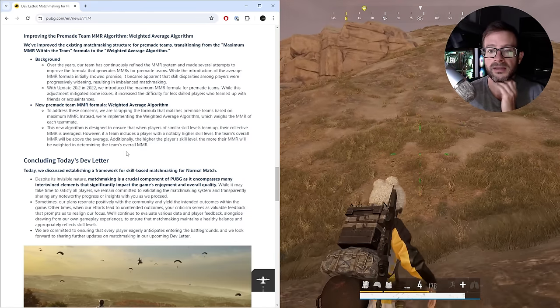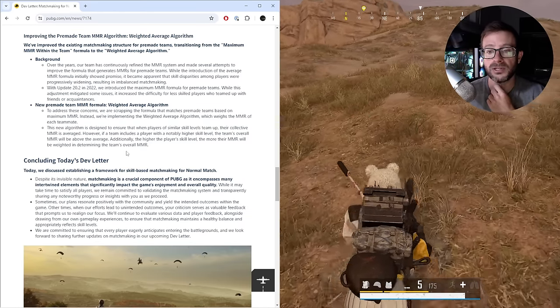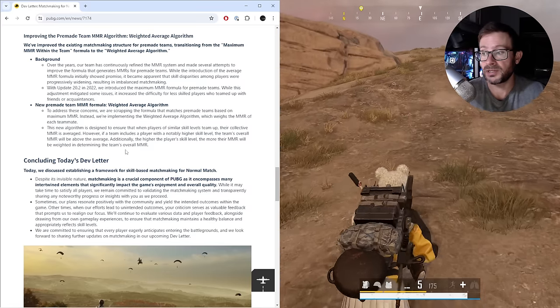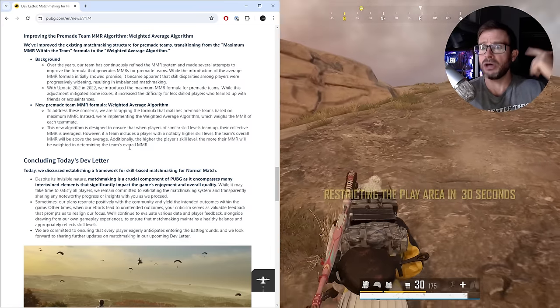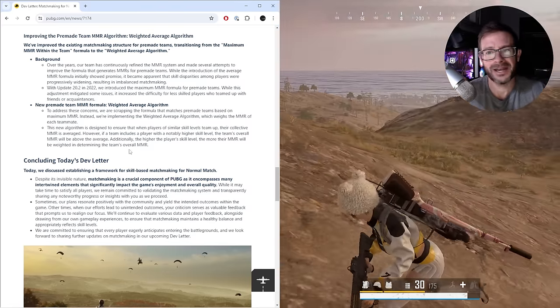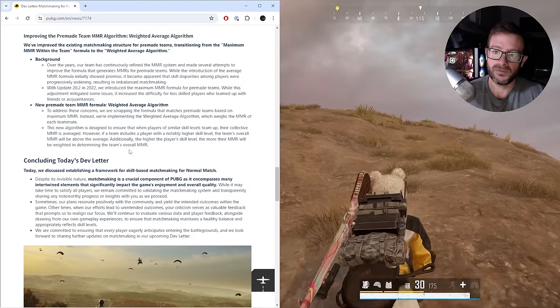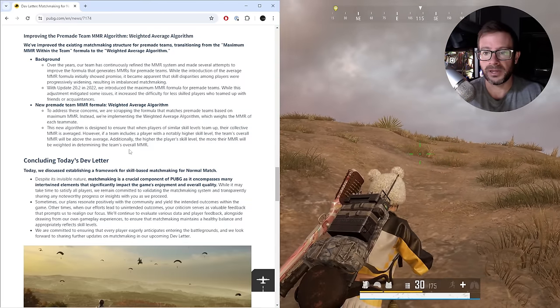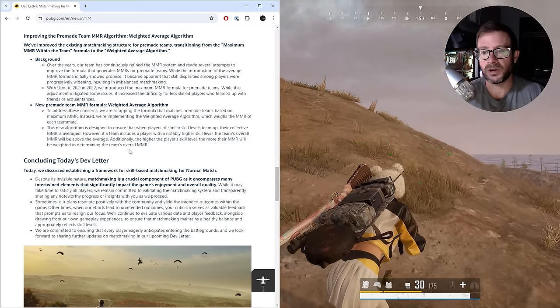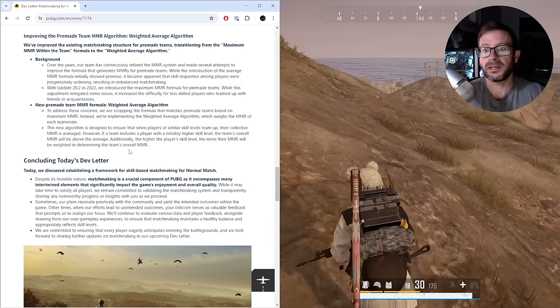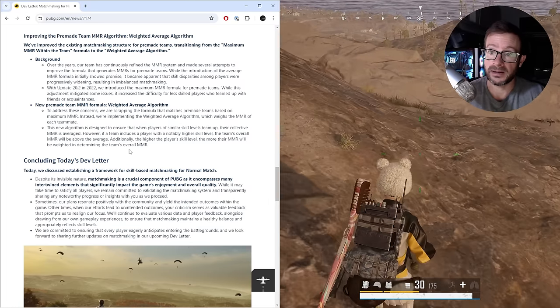It's basically saying that it's going to take the average of the team's skill level and try and match it with other teams that average the same skill. Kind of a duh. If they're doing skill-based matchmaking, I mean, that sounds like how they should do it. Imagine if you are an experienced player and you're playing with three friends that have never played the game before, and it just takes your skill and matches you with people that have been playing the game for years. Your three friends are not going to have a good time.